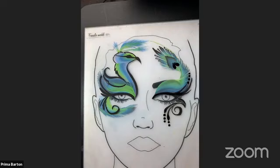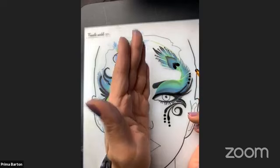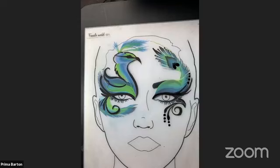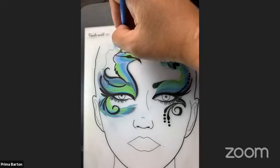So this one right here is almost like a separate design now, as you see. So they can use this on adult parties, just this one. Or they can use this whole thing as a whole design. All right, so right here, I'm just going to do a thin line on the belly and flick. Thin line on the belly and flick, just because three makes a lovely thing.